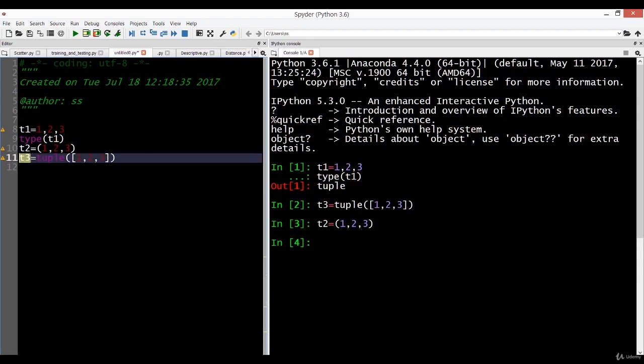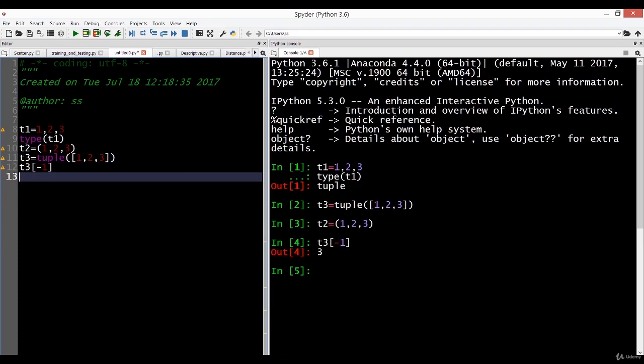Now to index this tuple, suppose you want to access the last element, indexing is like list indexing. We can use negative indexing. -1 will access the last element. So the last element is accessed.